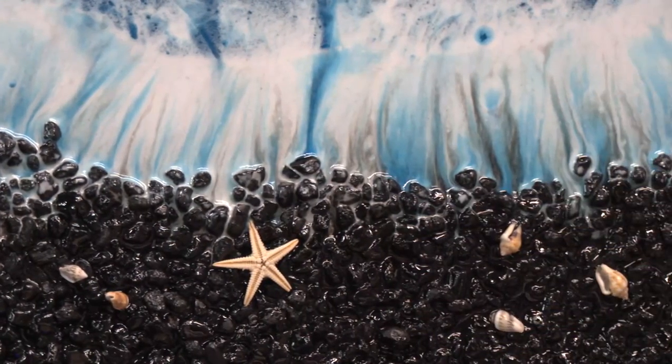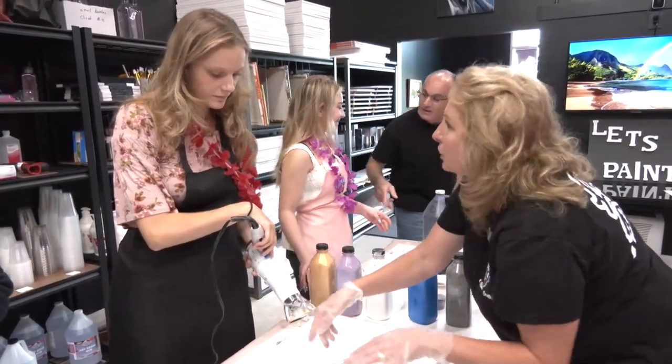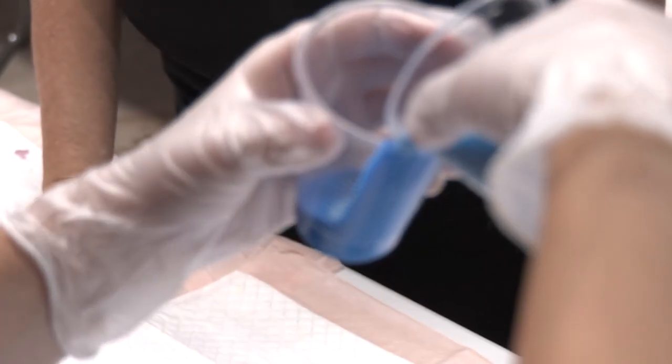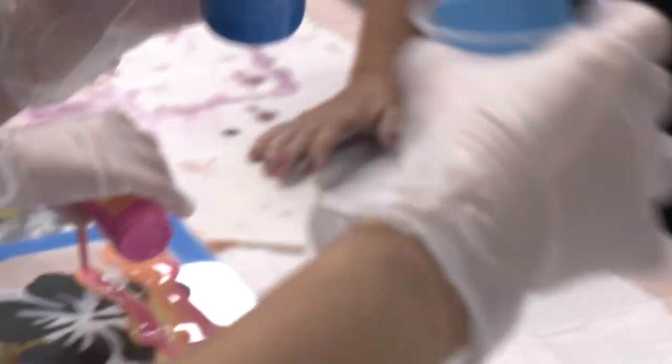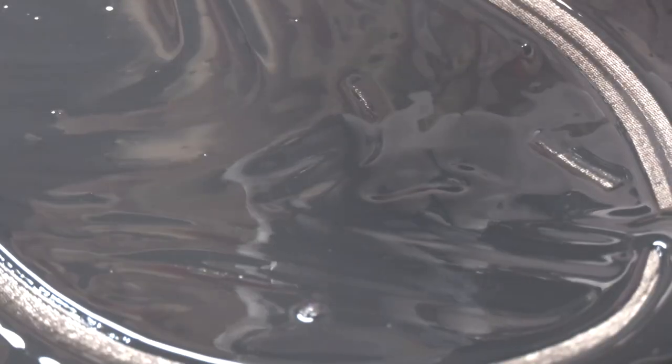I work in the healthcare space and my wife has worked in the childcare and preschool stage, and we were talking about what is there something that we can do that brings our skills together. So really this was an effort to bring the two of us together, our combined strengths, and to give back something to the community.